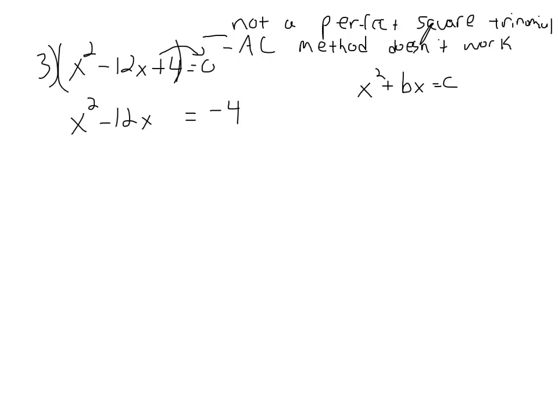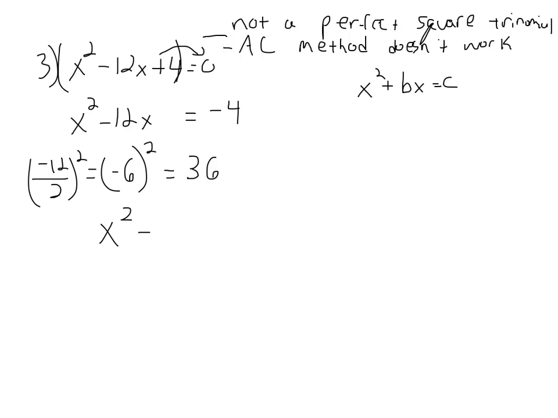Okay, now to complete the square, we do b, which is negative 12 over 2, all squared. So that would be negative 6. And we talked in class about how the sign doesn't matter on b, because when you square it, it's always going to be positive anyway. But I think it's a good habit to always include the sign on it, because with other things, like the quadratic formula, the sign does really matter. Alright, so that would be 36.